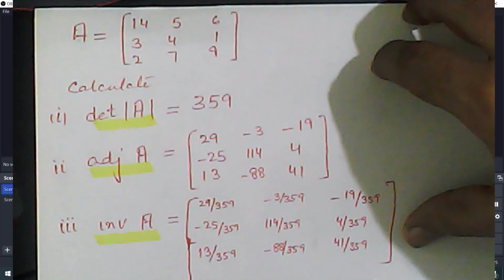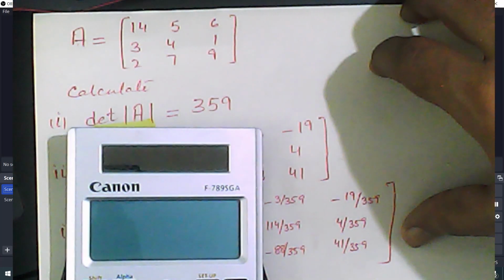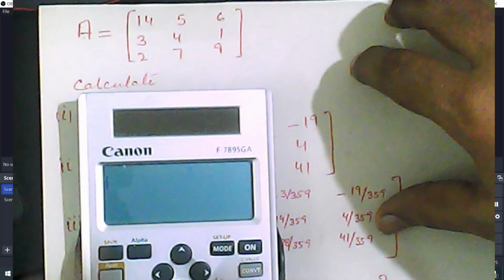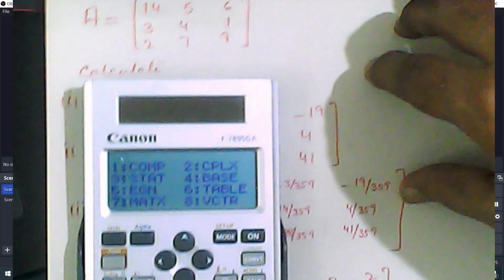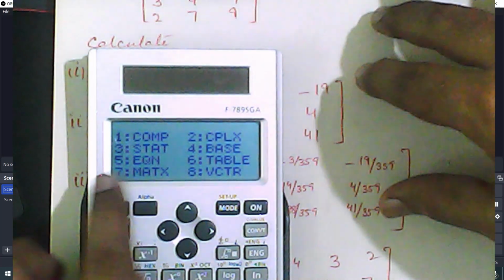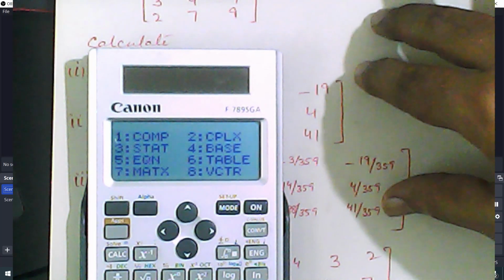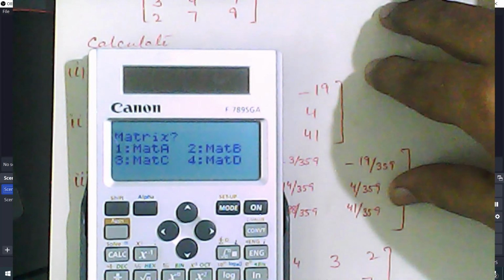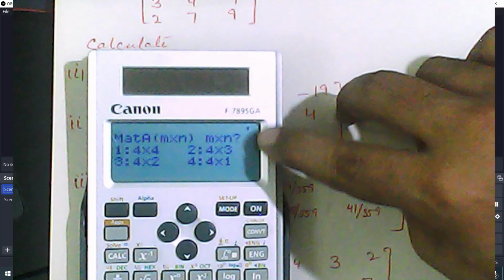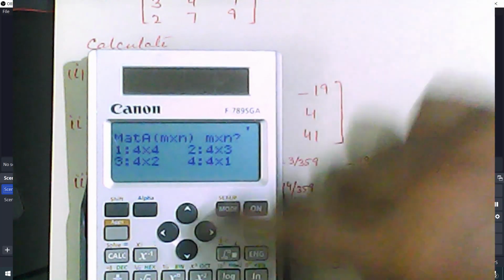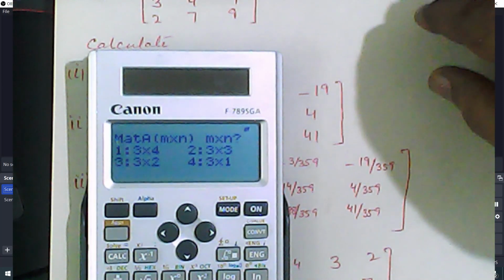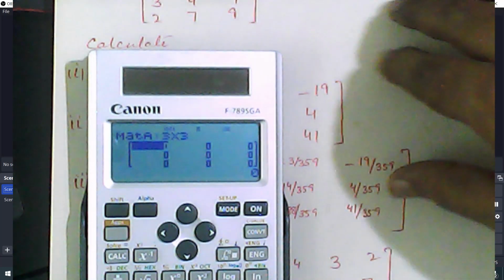Okay, so let's start. The matrix data given is 14, 5, 6, and we can enter it manually. We know from the last video how we'll proceed. We'll press the mode button, and then we are going to go for the matrix. The number is 7, and when we press it, here it is 7. Okay, and we will write matrix A, and its number is 1, and we have pressed it. Now you can see this arrow sign over here. It's telling us that we can go down, and when we go down, we will select the 3 by 3, which is number 2. So we'll say number 2, and now we shall try to enter the data.